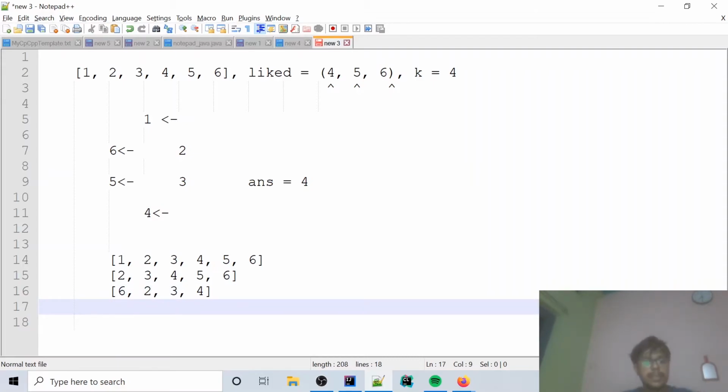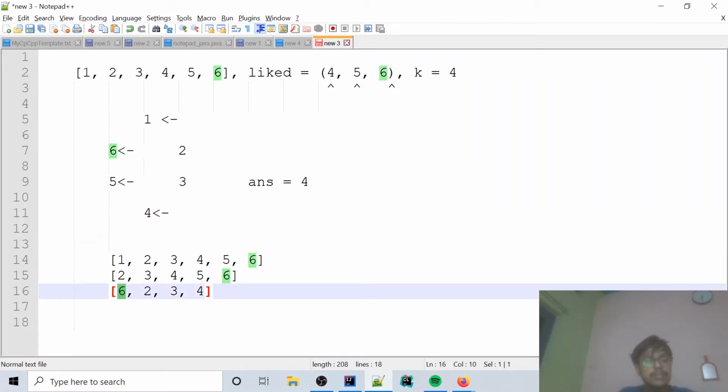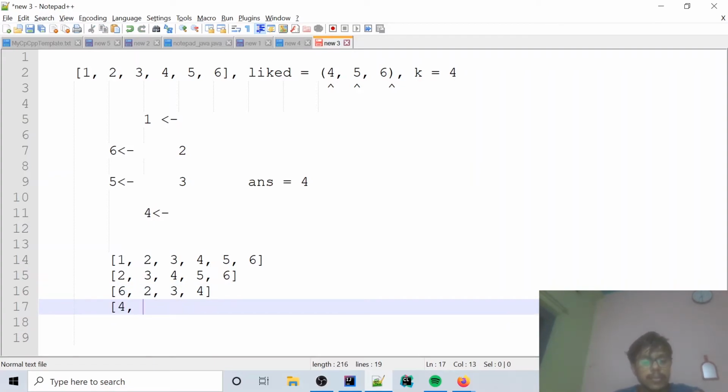Now let's see what happens. The next element that we will start with is 6, because 5 we have already eaten. See how simple it becomes if we use a queue. So again 3 elements we will put back into our queue. I'll just copy it. And 4, and I have just put 3. We have removed these 3 elements and put them into the back. So 4 6 2 3, and this was the 4th one.